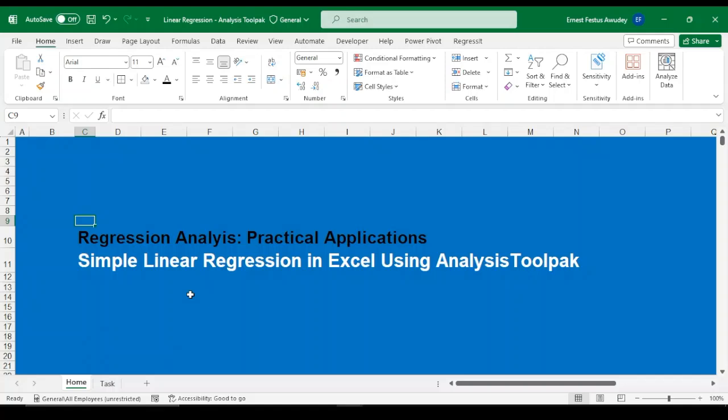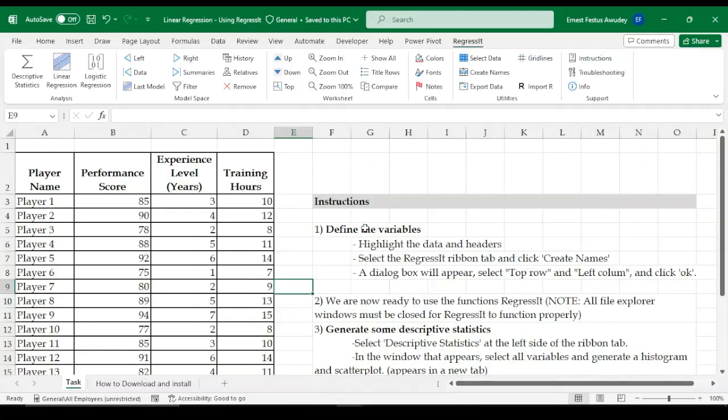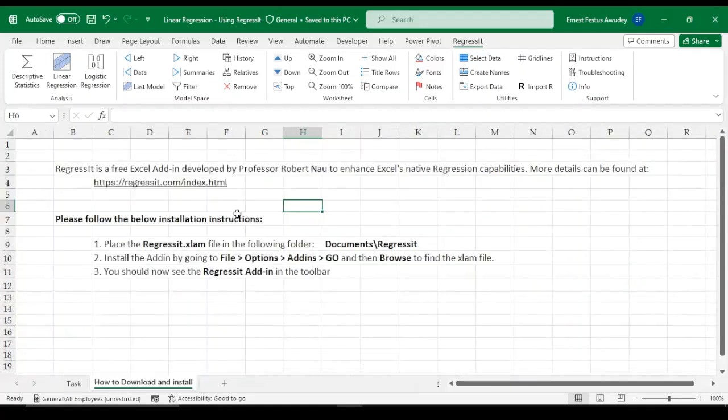In this video, we are going to look specifically at how to run regression with Microsoft Excel's inbuilt add-in called the Analysis ToolPak, and we are also going to look at how to run regression using an add-in provided by a professor called Robert Nau.